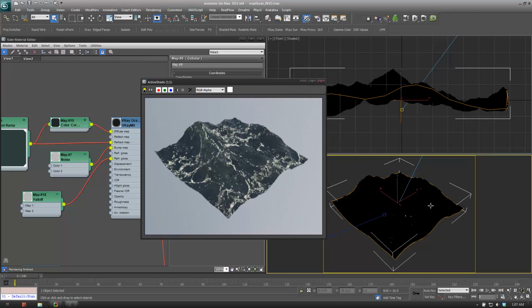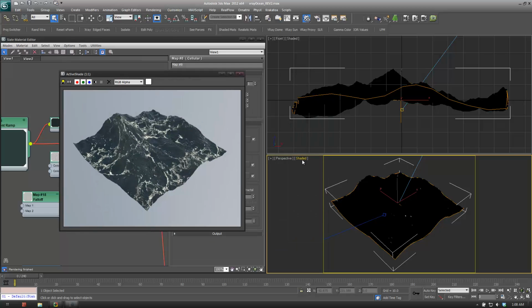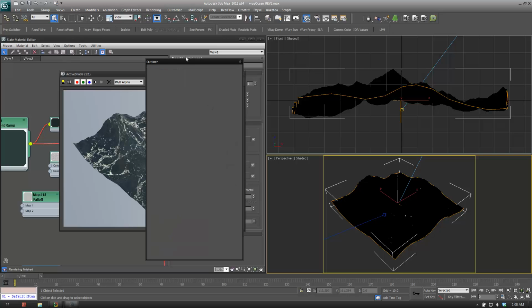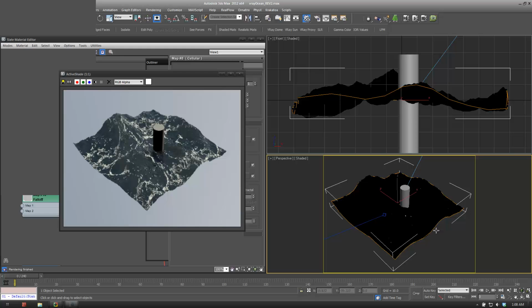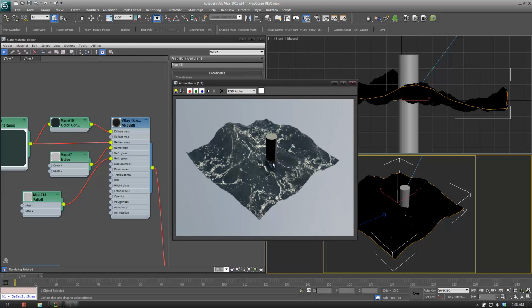Another thing is if you're rendering using global illumination, because say you've got a ship on the water and you want the ship itself to still be affected by the global illumination. And I think I've just got a simple cylinder here. Bring that in. So there, you've just got that simple cylinder in the water.